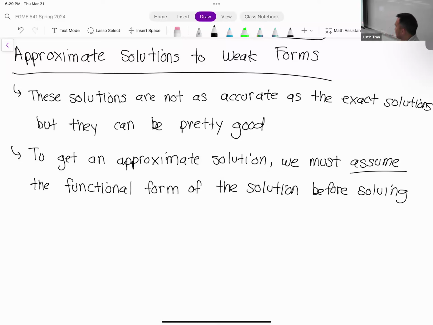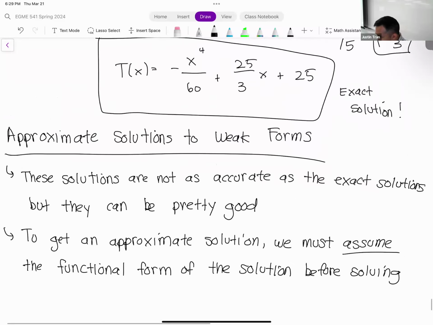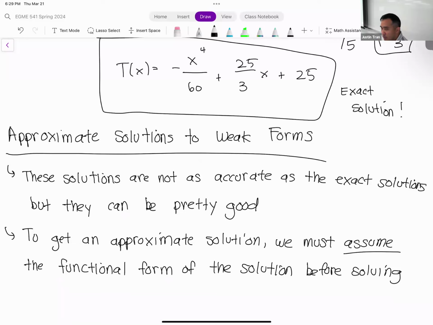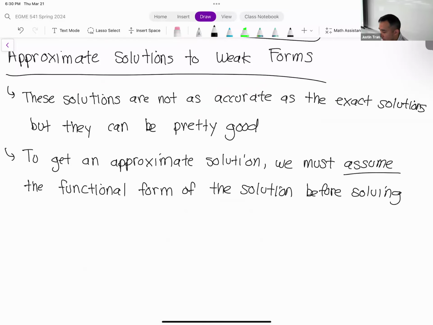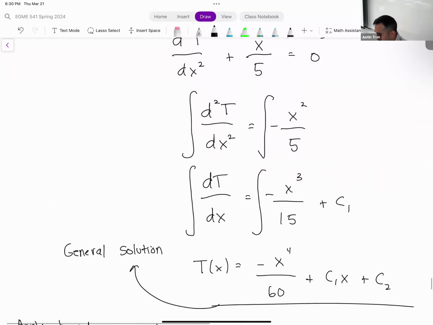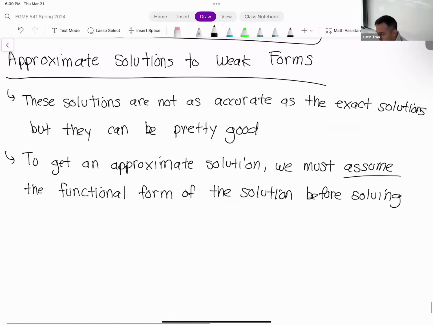And so in a lot of ways, it's backwards compared to what we do. Instead of letting the solution speak for itself, we're making the assumption right from the beginning that the solution is going to look like the problem. Okay. From the last problem, you can see here that our solution ended up being a fourth order polynomial, right? So we have an x to the fourth term. Okay. What if we did it backwards? What if we said that, we have this problem, but instead what we're going to say is that, all right, we're going to find a quadratic solution. Okay?